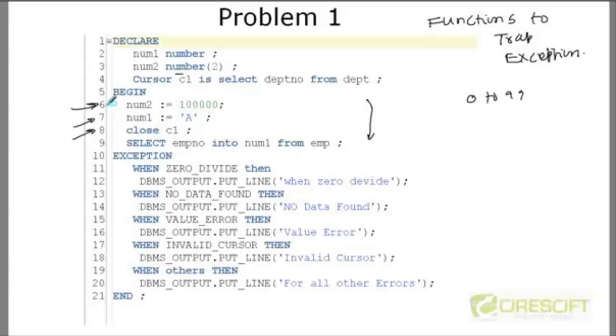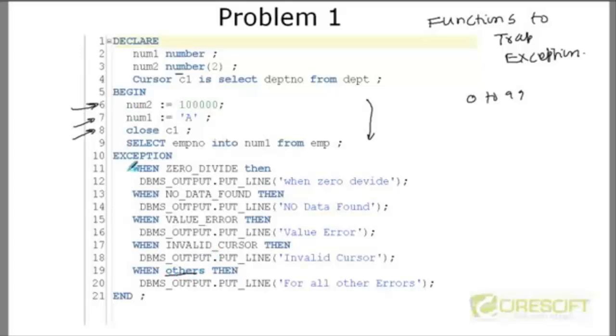These are things that I can anticipate, but some exception may occur which I am not able to anticipate. In that case, how do I handle it? I write a generic handler called when others.